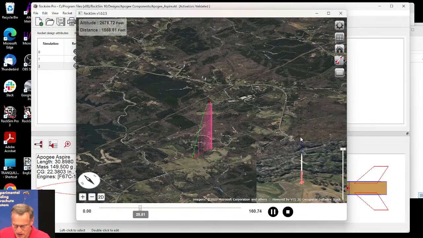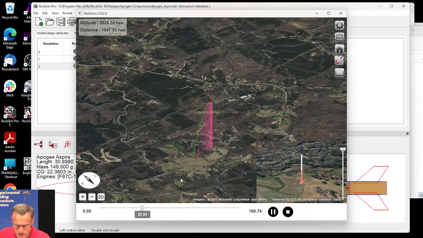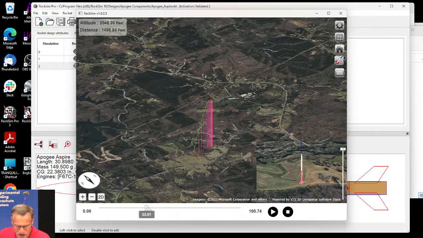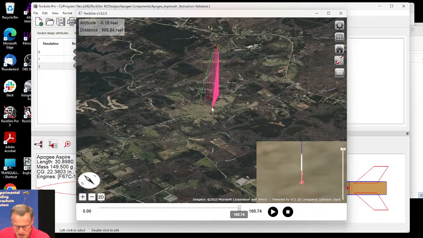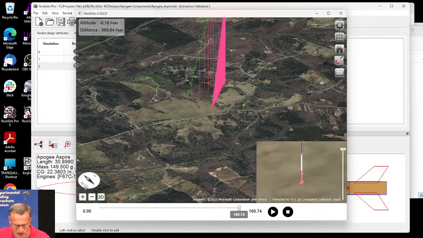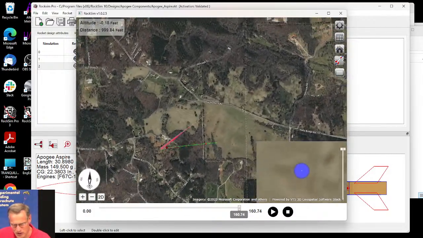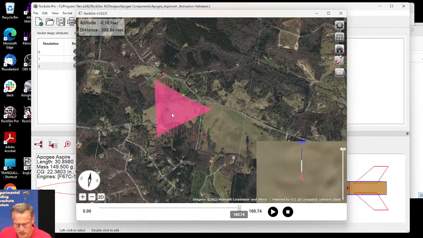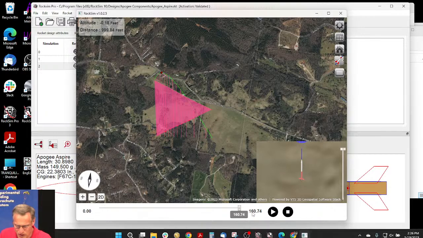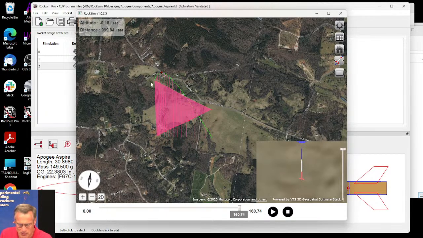So there's the rocket, and this blue line right there is the shroud line going up to the parachute. And if I grab the slider, I can see where the rocket's going to land, and it's going to land right there. I stayed within the field, but it took a long time, 160.74 seconds, to get back down to the ground.